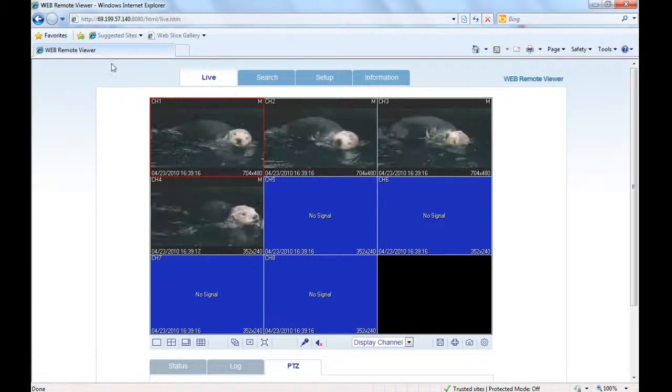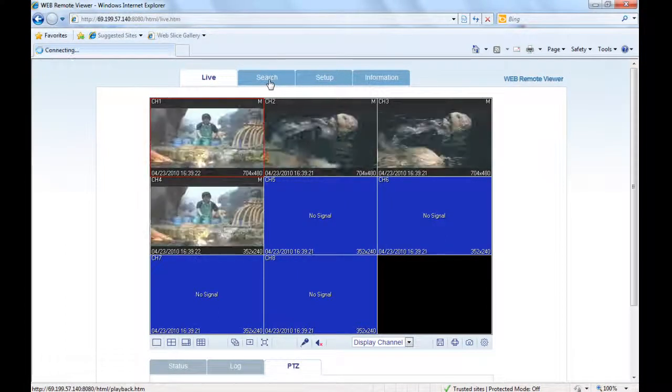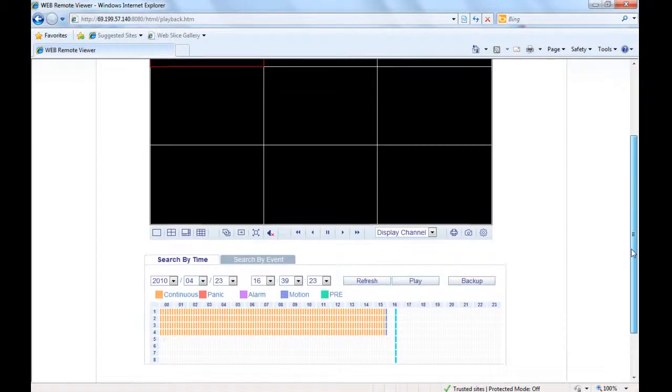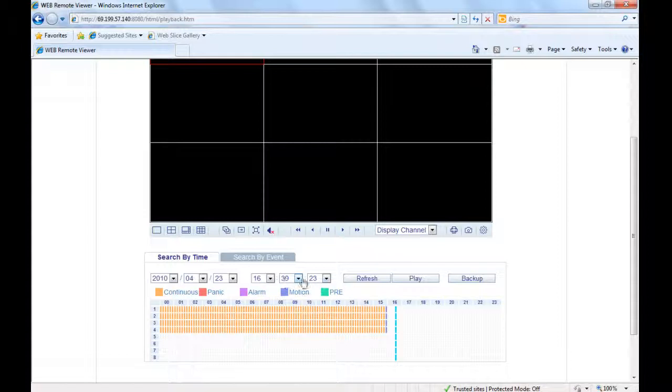Let's go back up and click on search again. Right now all we need to do is scroll down to the search by time option, and you could choose which time that you want to play back.